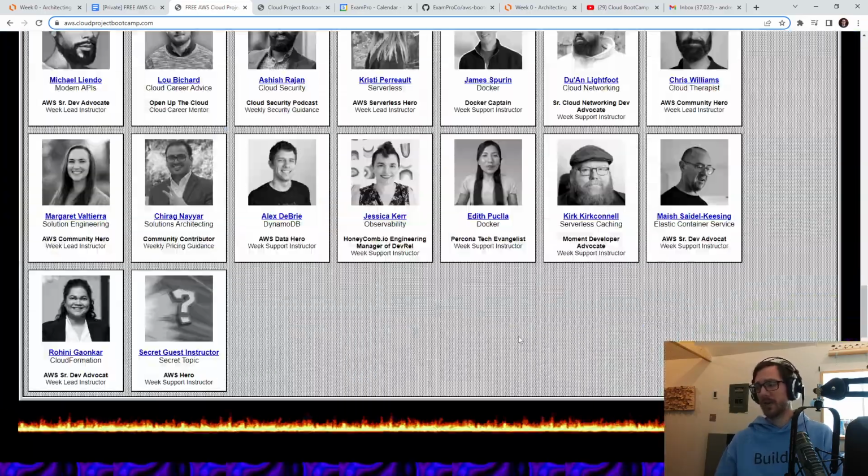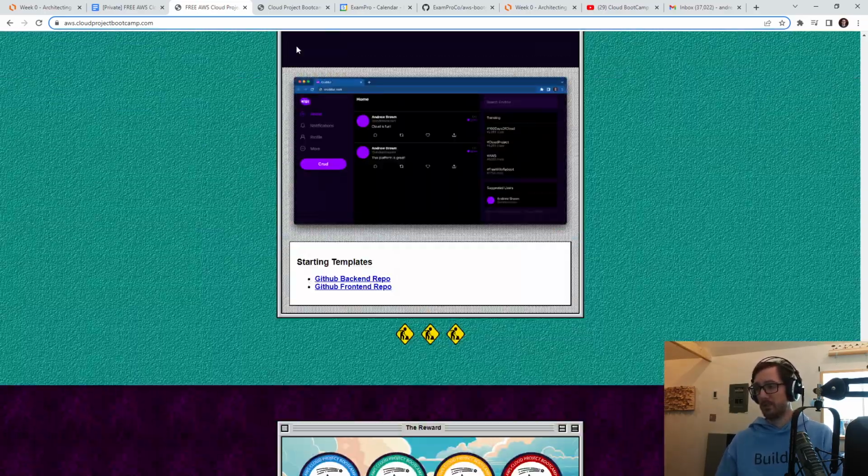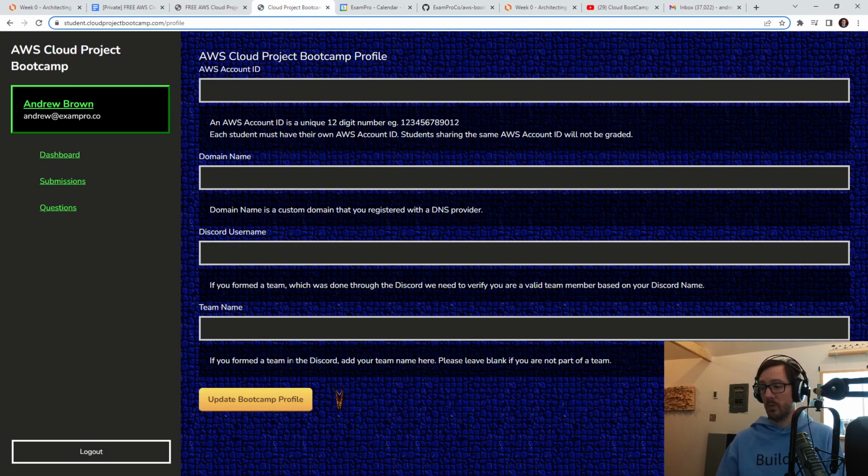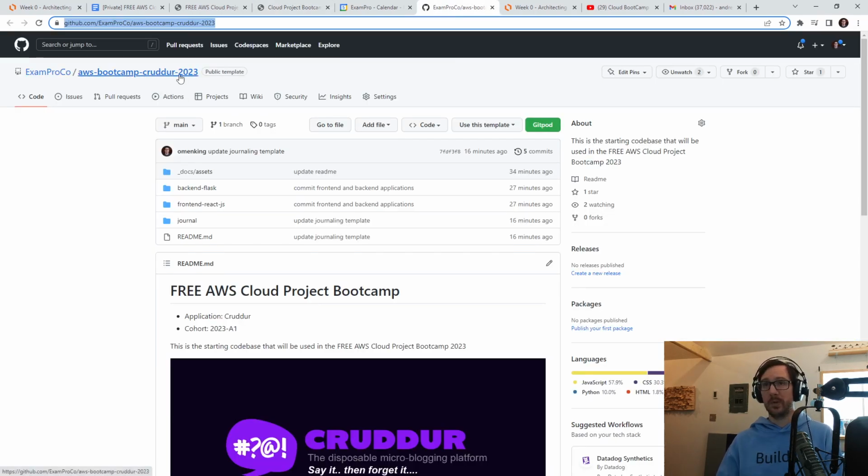But yeah, so it's up to you whether you want to participate as an individual or team. So if you have a team, you would know what the team name is because on Discord you put it in. You'd also put your Discord username there as well. More columns are going to show up here because I need to know where your repository is that you are working on. So that's another thing that's up is the actual template website.